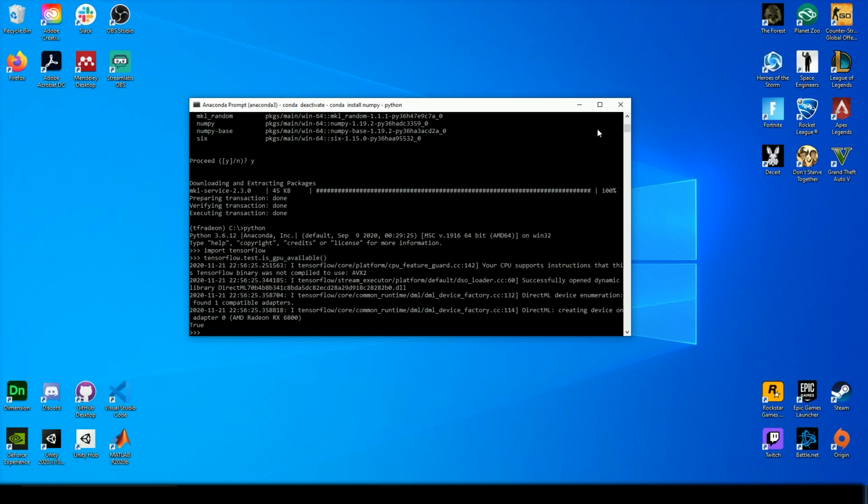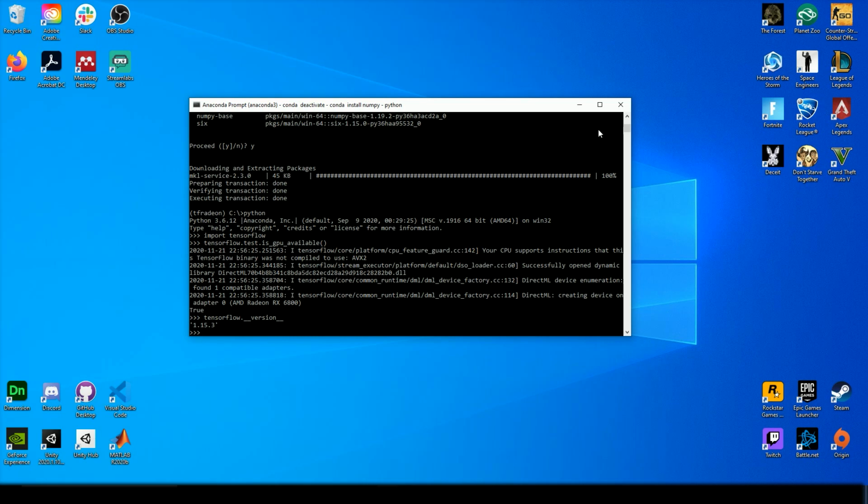The only thing to keep in mind, which I'm not sure is even updated, is your version of TensorFlow. I have to double check it now, so that's what I'll do. I believe it's 1.15, but we'll check in a second, and yes, it's 1.15.3. Unfortunately, that's the maximum available with DirectML, but still, you have TensorFlow. It's not 2.0, yes, but it's 1.15, which is quite good, and it is working on your AMD card, as you can see here, AMD Radeon RX 6800. It's basically able to run any TensorFlow script you had, any Keras script you had.